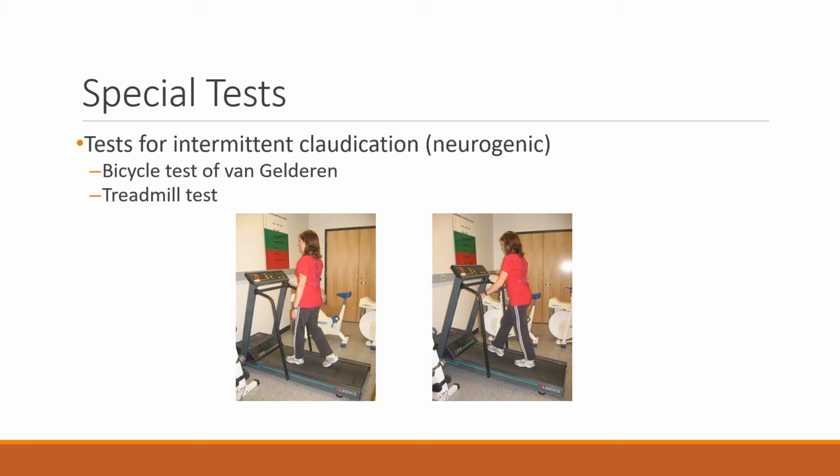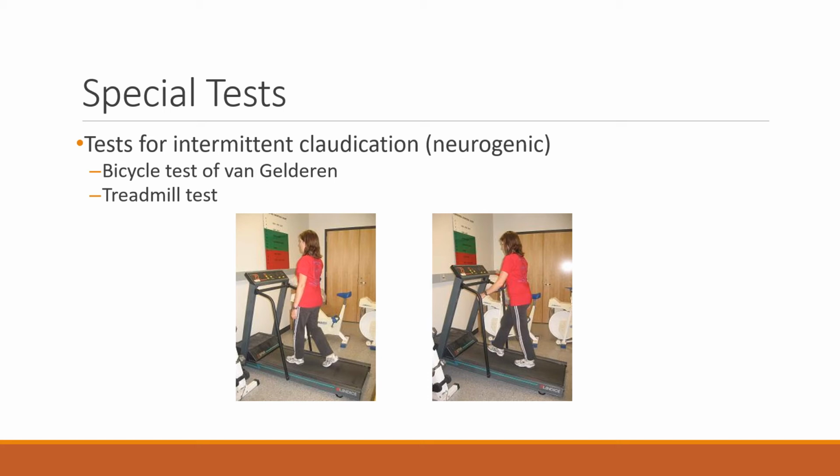And then we put them on the treadmill and ask them to do it again for the same period of time, same intensity, but now we add an incline. And that incline is going to cause the spine to be flexed a bit. And so in the two photographs on the slide here, on the left, we see an individual walking on a flat treadmill. On the right, we see an individual walking on a treadmill with some elevation. That elevation will flex the spine a little bit.